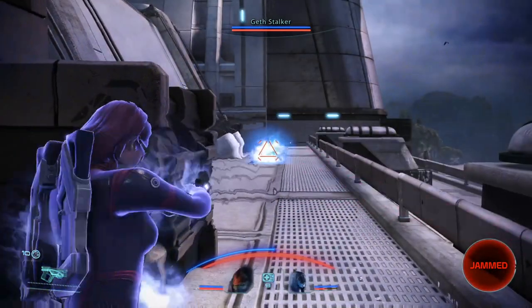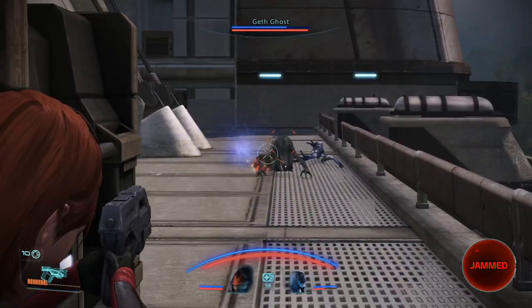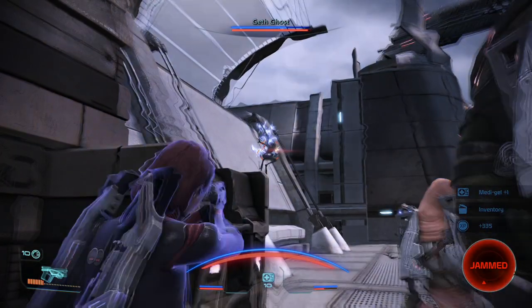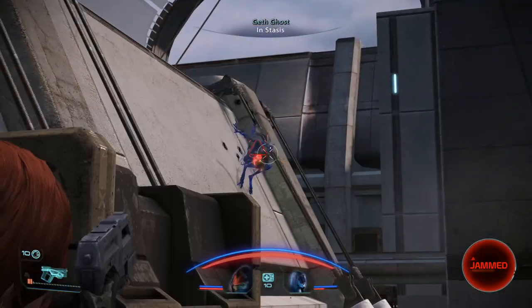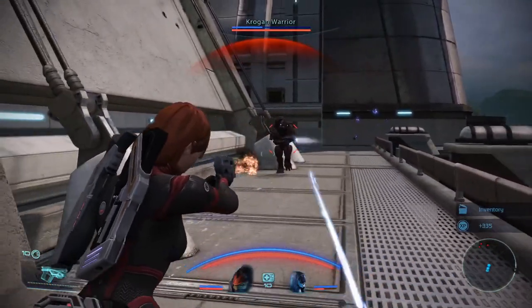So we're going to go ahead, throw out a singularity on this ghost here. Hopefully take it out before it becomes a problem. Or this stalker, I should say. It's down. And then this other one here, we're going to go ahead and put into a stasis, so that we can go ahead and finish it off. And this Krogan we can actually deal with pretty easily.